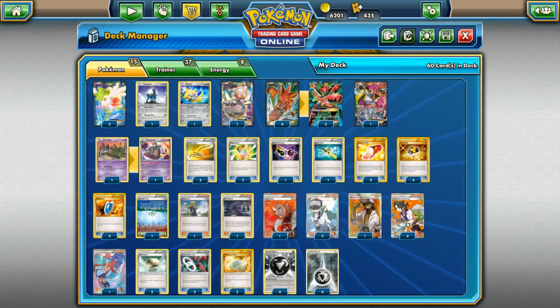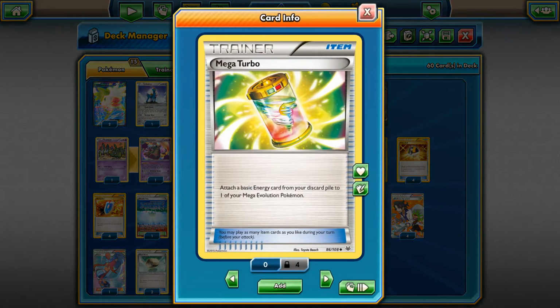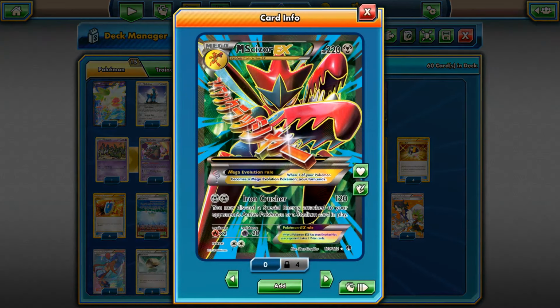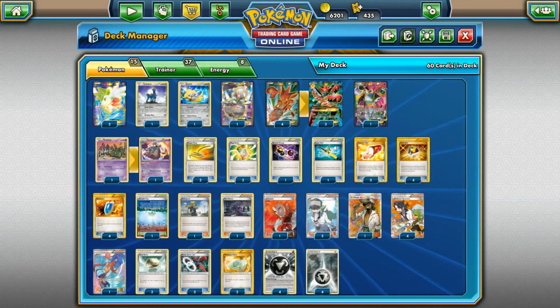Never mind. Moving on to the other part of the item cards, I'm also running 2 Mega Turbos because it's very important to have Mega Turbo in this build, so you can power up your Mega Scizor from nowhere. No need to have more than 2 Mega Turbos, in my opinion. 2 is just a sweet spot.